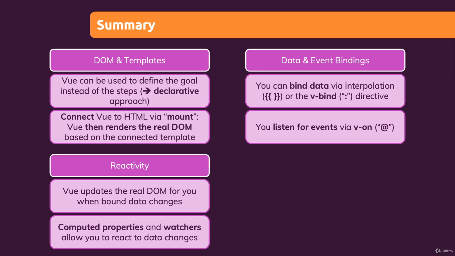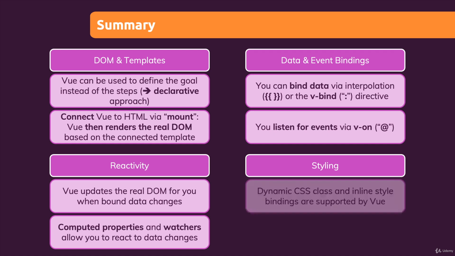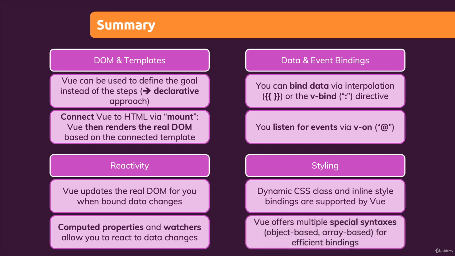Now that's the important foundation you need when working with Vue. But it's of course not just about outputting text or data. In web apps, we also of course want to make them look pretty, and that involves styling. And here, Vue also can help us with achieving dynamic styling, because we can also set CSS classes or inline styles dynamically with v-bind. And you also learned that Vue has special syntaxes for classes and inline styles to help you assign dynamic styles, to make that easier for you with that object or array syntax I covered over the last lectures.